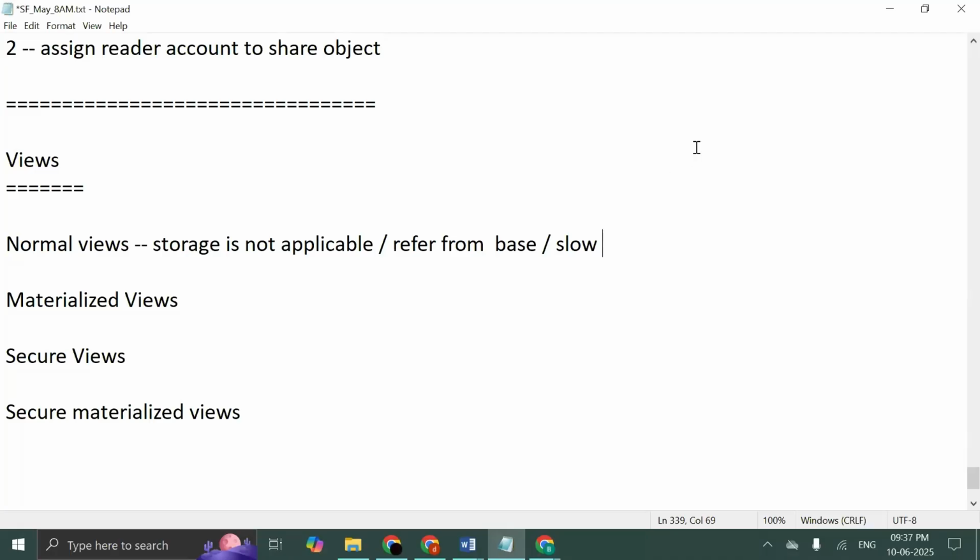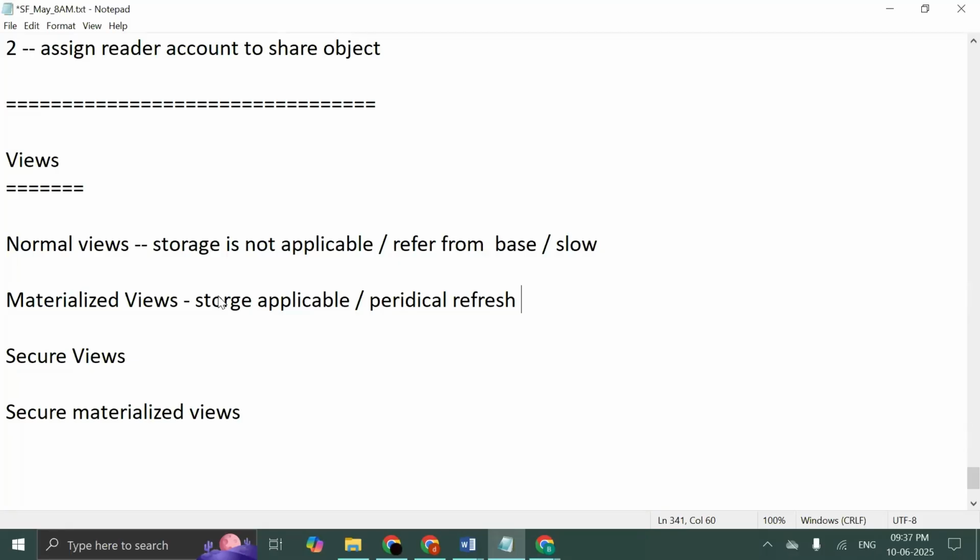Coming to the materialized view, here storage is applicable. Because storage is applicable, when it refreshes, we call it a periodical refresh. For example, if you want to refresh daily once or every 1 hour, the data will be refreshed from the materialized view.